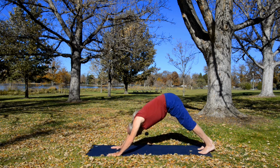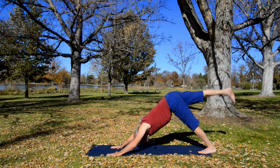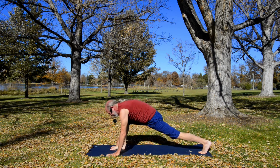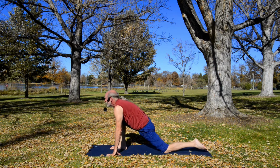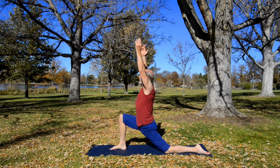Now lift your hips into downward facing dog. On an inhale, lift the left leg up and then step it forward. So the left foot ends up between the hands into runner's lunge, and the right knee comes to the mat. Reach the arms high into a low crescent lunge.